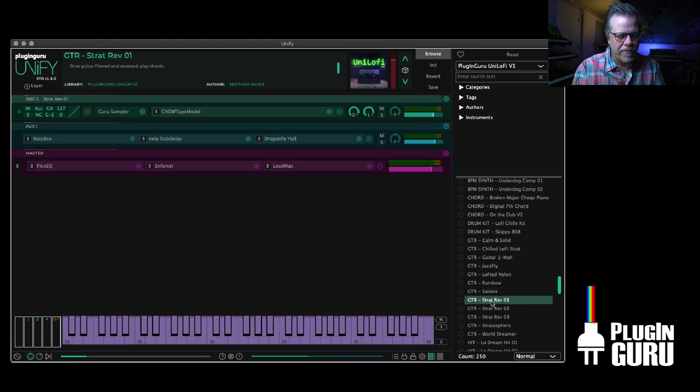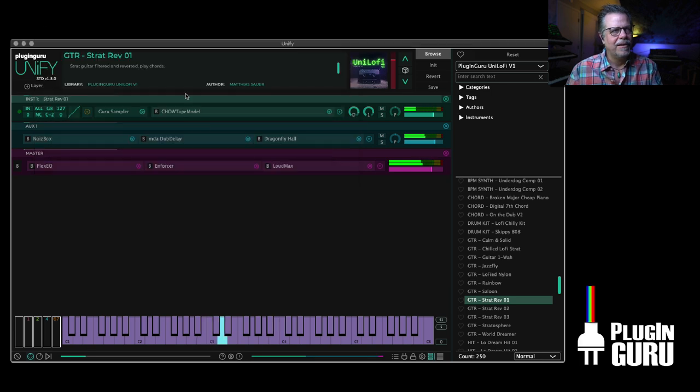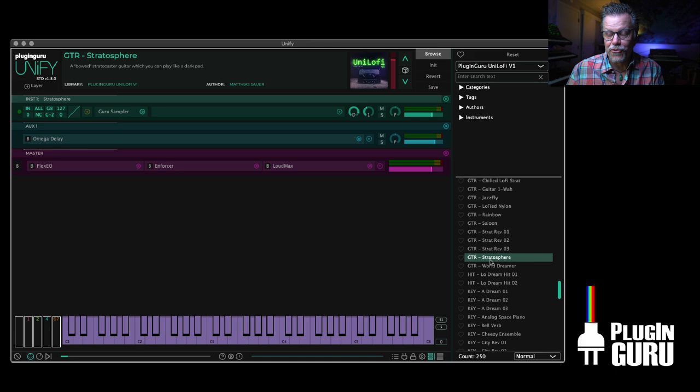Okay, Strat reverse. These are samples that are reversed. If you open Guru Sampler, you have a little setting here to set between forward and reverse. But if you put the sample start here and reverse it, you're now... So if you need some weird bad dream moments, I'll do it.